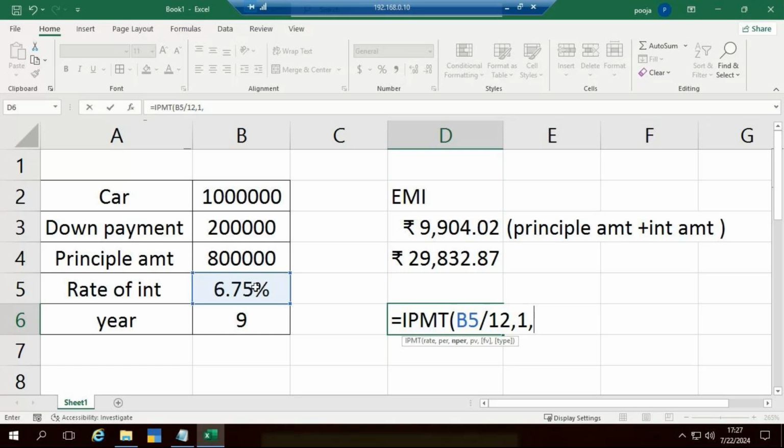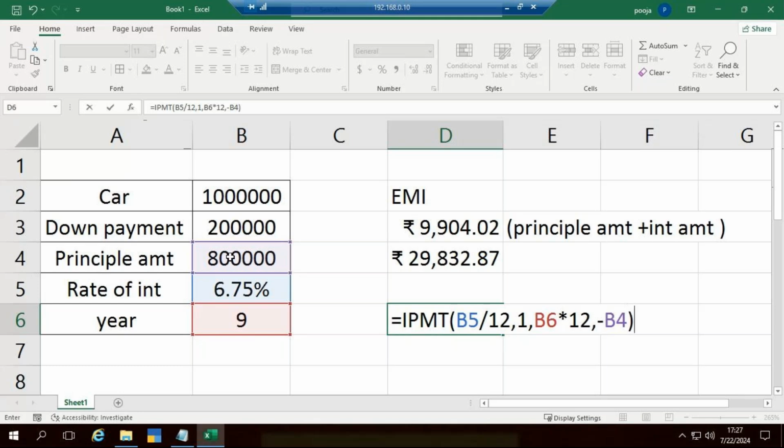The remaining things are the same. Years multiply by 12, comma, minus the principal amount. Any doubt? No, ma'am. Okay. So close the bracket.